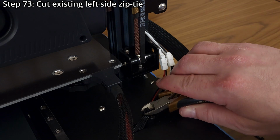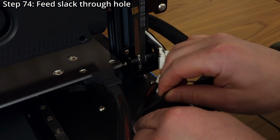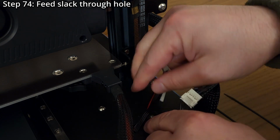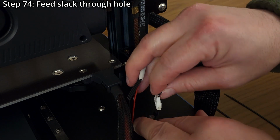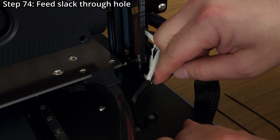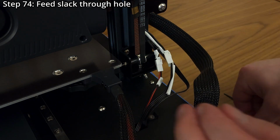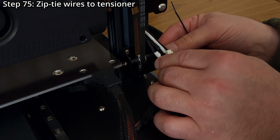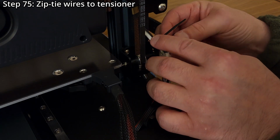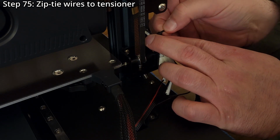Step 73. Cut the existing zip tie on the left side of the printer's base using side cutters. Step 74. Feed the motor extension cable slack through the hole in the printer's base. Step 75. Zip tie the motor extension, filament runout sensor, and LED cables to the outer side of the belt tensioner.